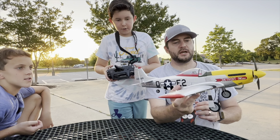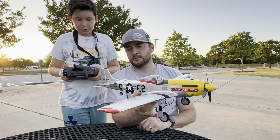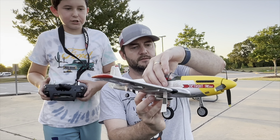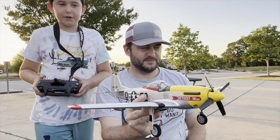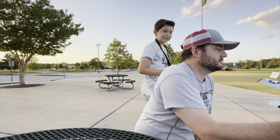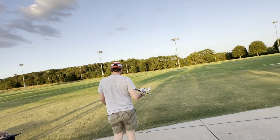Alright, so okay, check elevator. It works. Okay. Then check rudder. Ailerons. Let me test throttle, like light throttle. I can feel that from here. You feel it? Oh yeah. I guess that's how powerful it is. The gyro stabilizes. I'm scared to fly this.